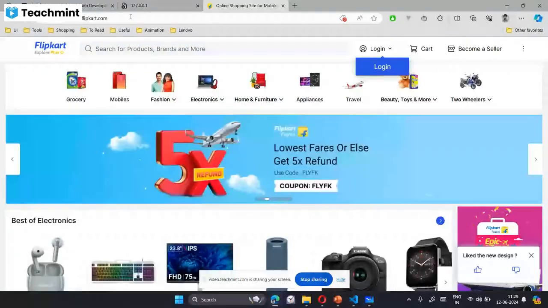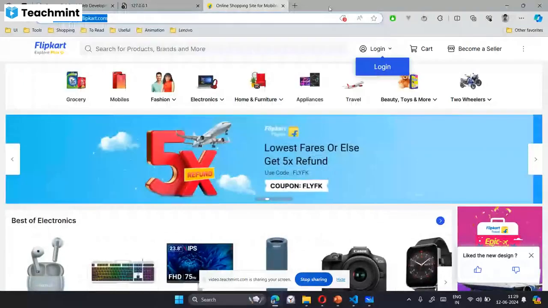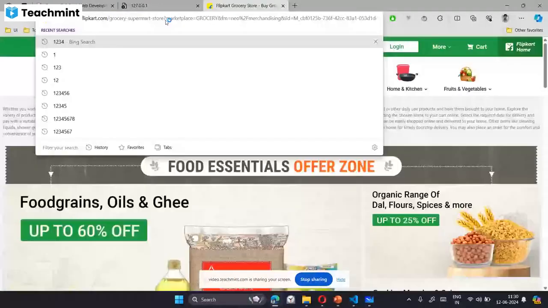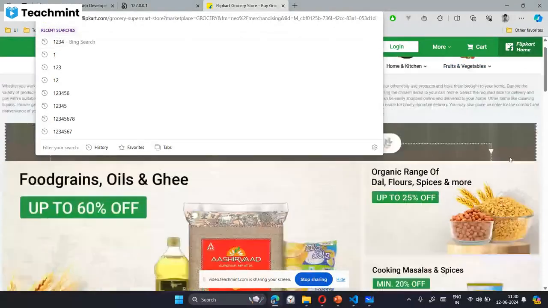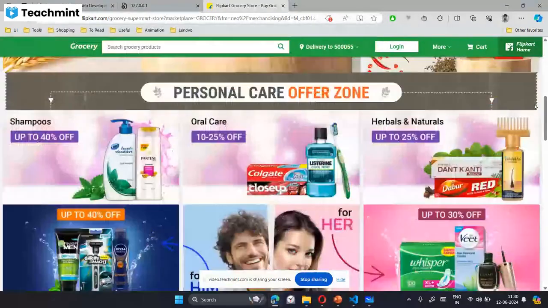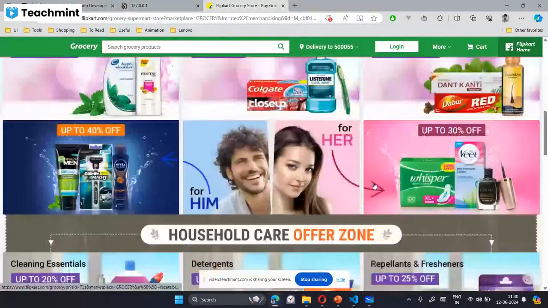Now if I click on something like grocery, you can see the domain changing to some grocery store. For this grocery store, there will be a different view function. That view function will read this request and send this data and the products it is displaying in this page.